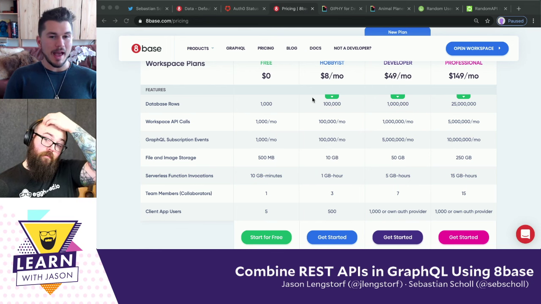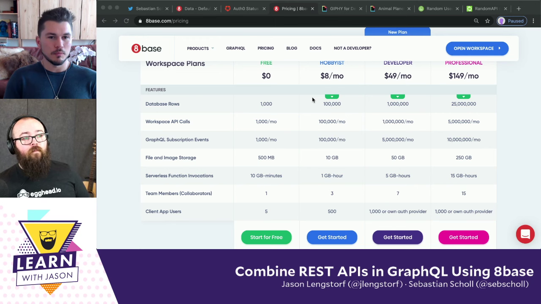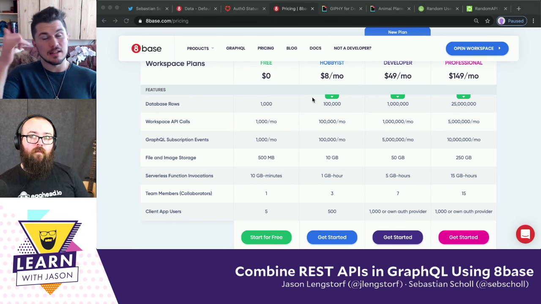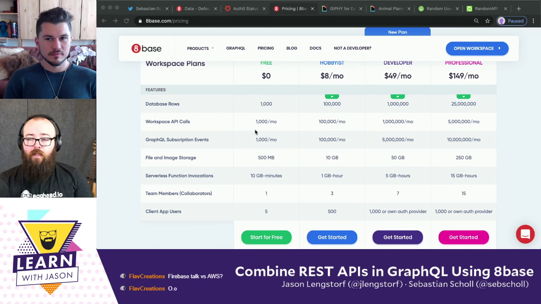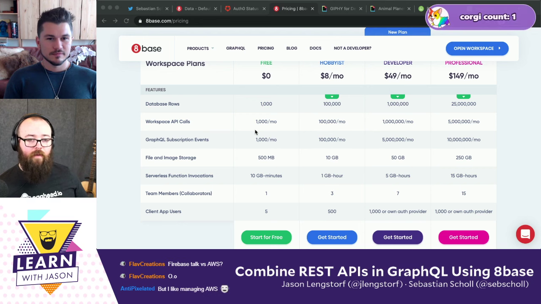Like you want your back end up, you want it fast, and then you want to build whatever awesome front end app. Usually that is the project in mind. So, yeah. Cool. Very cool. All right. So I think that is us at a good stopping point.